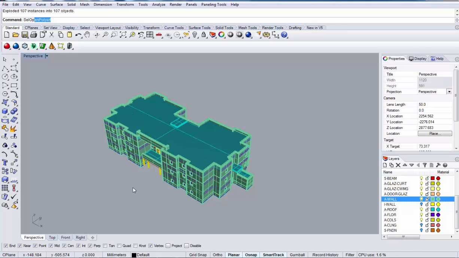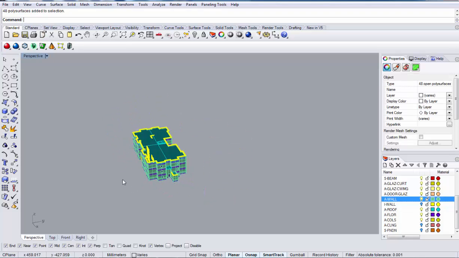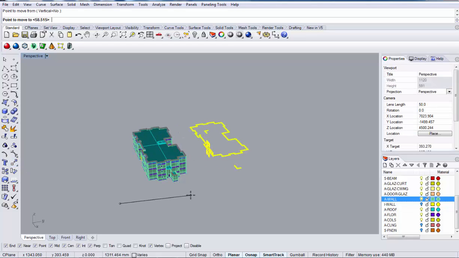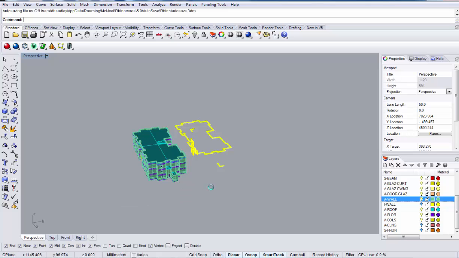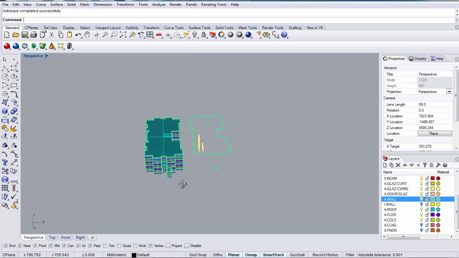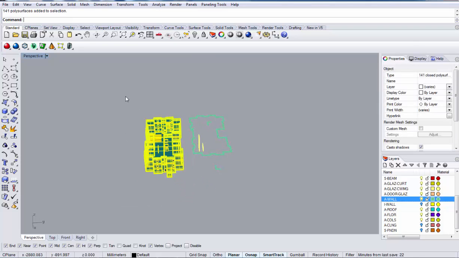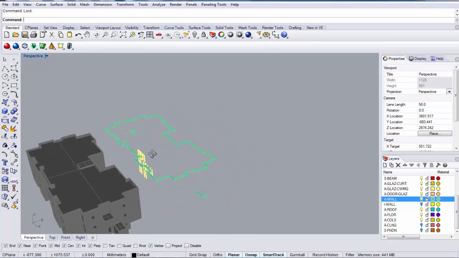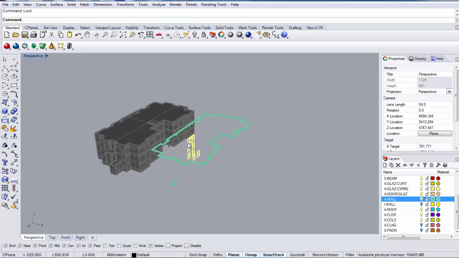Alright, and now I'm going to select open poly surfaces. And now I'm going to move these a set distance that I'm going to have to remember later, so that as I clean things up, I can move them back onto the model. So I'm going to move 100. How far is that now? Well, let's go 1,000. Nice clean number. And in the meantime, I'm going to select this stuff and just lock this. The stuff that's good, I don't want to mess with, so I can only get to these guys.